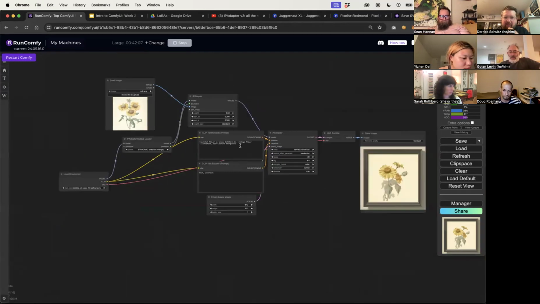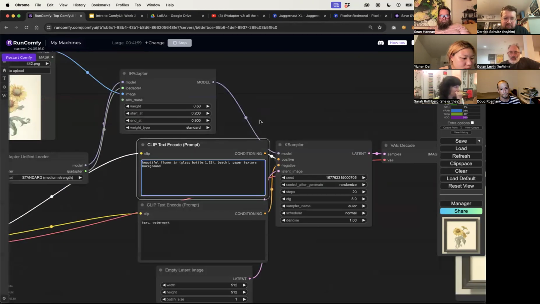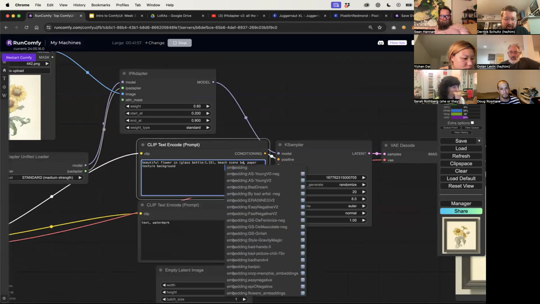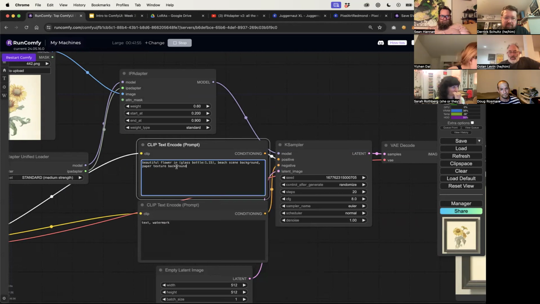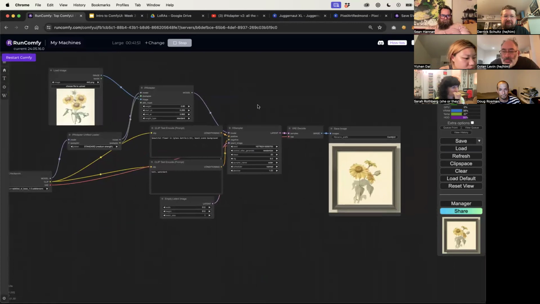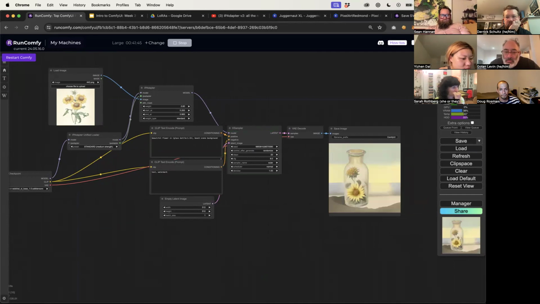So I wonder if there are other things we can put in here for our prompt. Maybe let's try to put this on a beach, right? So a beach scene background. And I feel like you see lots of glass bottles on beaches. So let's see if that helps. There you go. Better. Not perfect, but better, right? So now we've got a little bit of our glass bottle here. We've got this other thing.